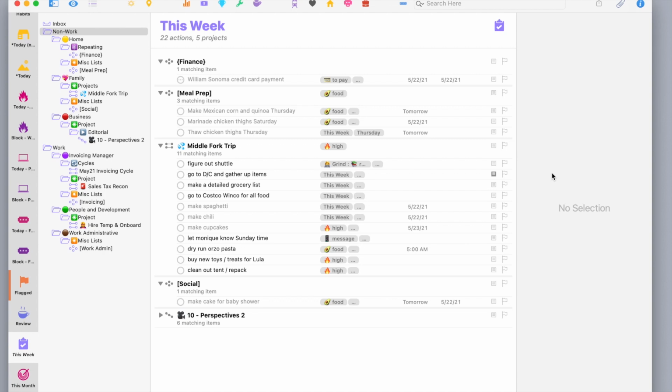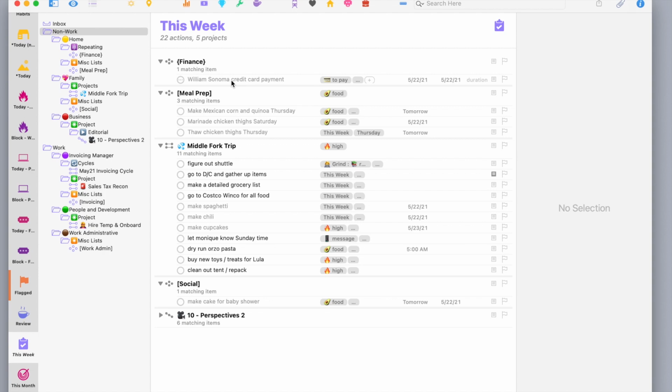Not a very revolutionary concept, but I think the power of creating a weekly list and knowing that you've mixed intentions and requirements in there, and then using it to help guide you through the week. For me, all of these things will have a day of the week assigned to them the way that I plan, but maybe your style is more you wake up on Wednesday and you look at your this week list and you figure out what you're going to do that day. Again, you're working from your intentional list.